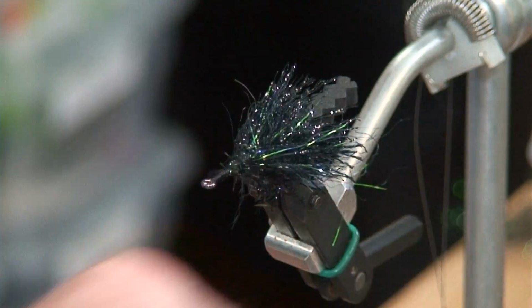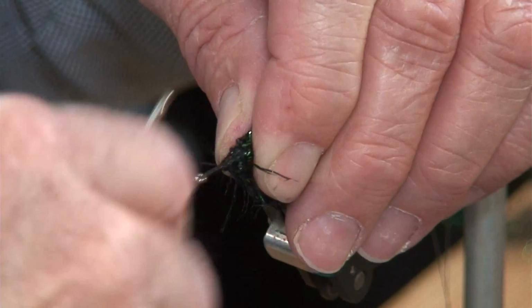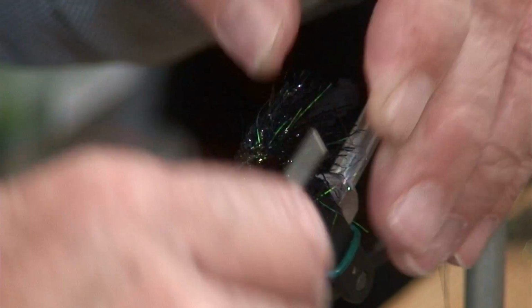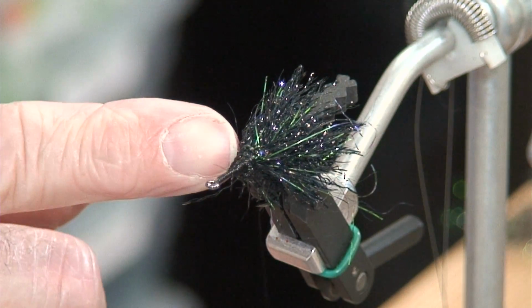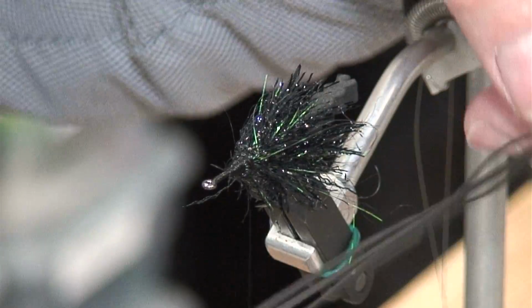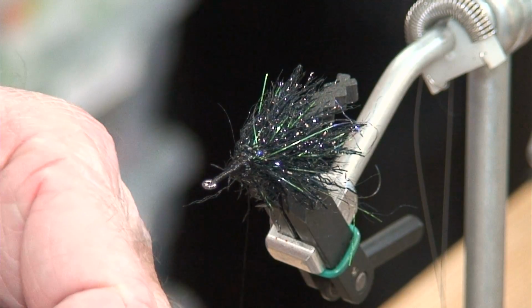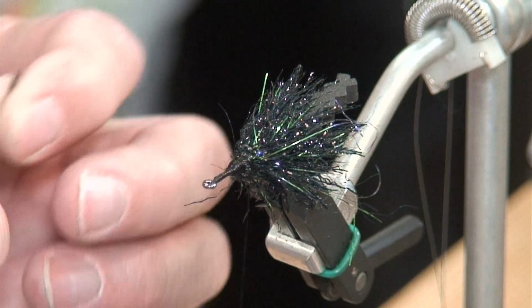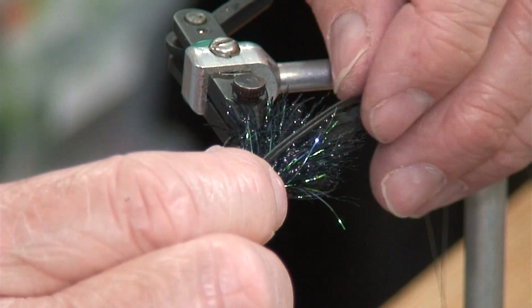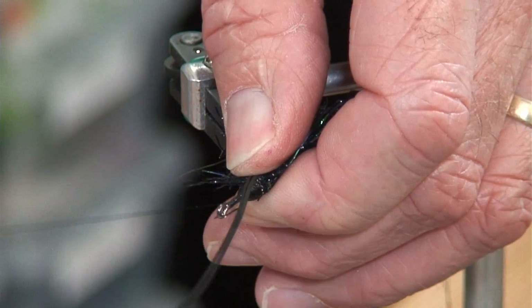Okay, now what I'm going to want to do is get a little bit of a ramp right here so that it flows down nicely when I put the other wrap on, so it doesn't have a sharp drop off from here to here. So now what I want to do is throw some rubber legs on, and I'll put 2 strands on each side, which will actually end up giving me 4 lengths. And what I'll do is I will have the rubber about the same length as what that tail is on the back side there, and cinch this down.